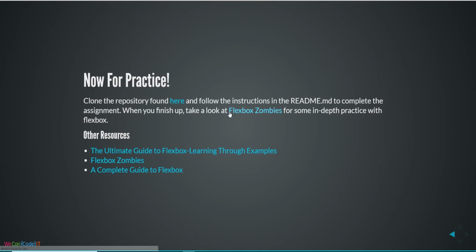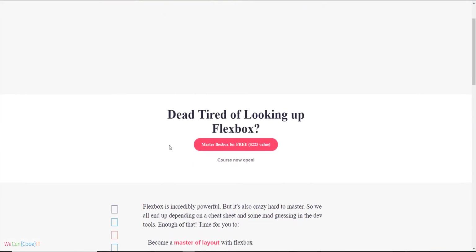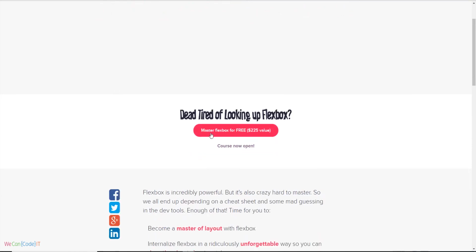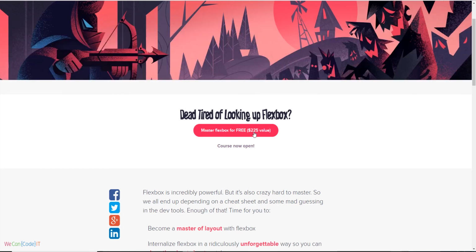and when you finish up with that practice, another really good resource that we have here is this link here to Flexbox Zombies. This is a free resource. So go ahead and click this link. And notice that we have Flexbox Zombies, $225 value for absolutely free.